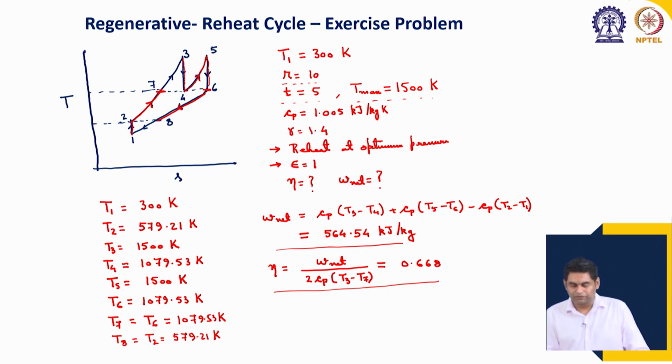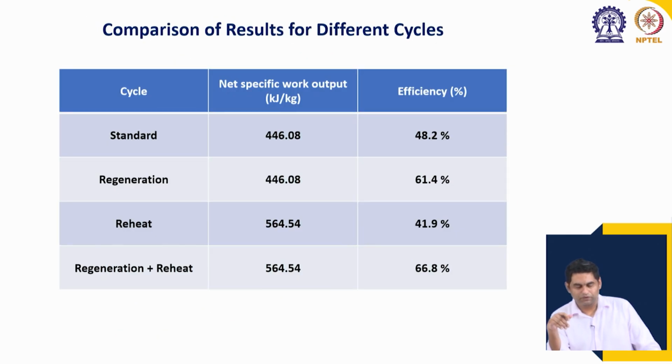So, if I want to summarize, this is how we should solve all these problems related to the Brayton cycle and these modified Brayton cycles. All these modifications are useful for industrial gas turbines. We will later see under what conditions those are applicable, and what the advantages and disadvantages are.